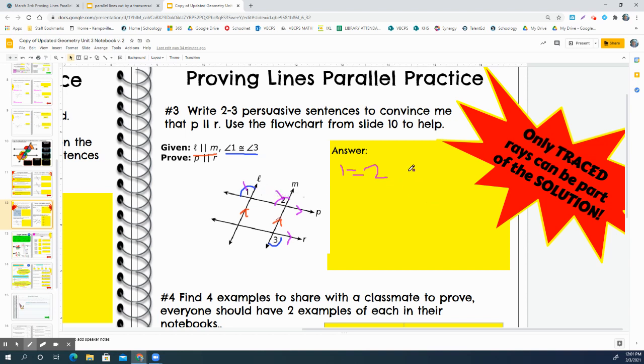They're the same angle because they're corresponding, right? And then because I know 1 and 2 are corresponding and those lines are parallel, that's given to me, then I can say 2 and 3 are, are 2 and 3 corresponding? What are 2 and 3? What's their relationship? Alternate exterior.